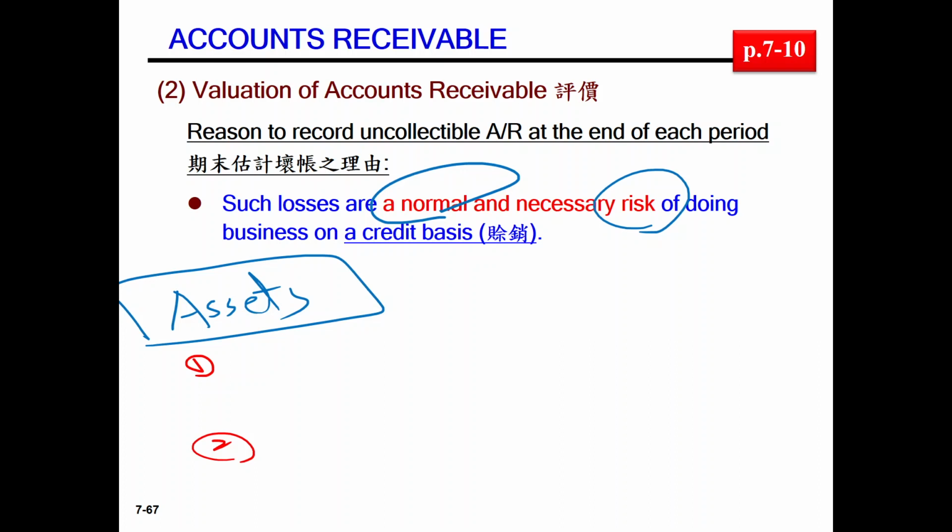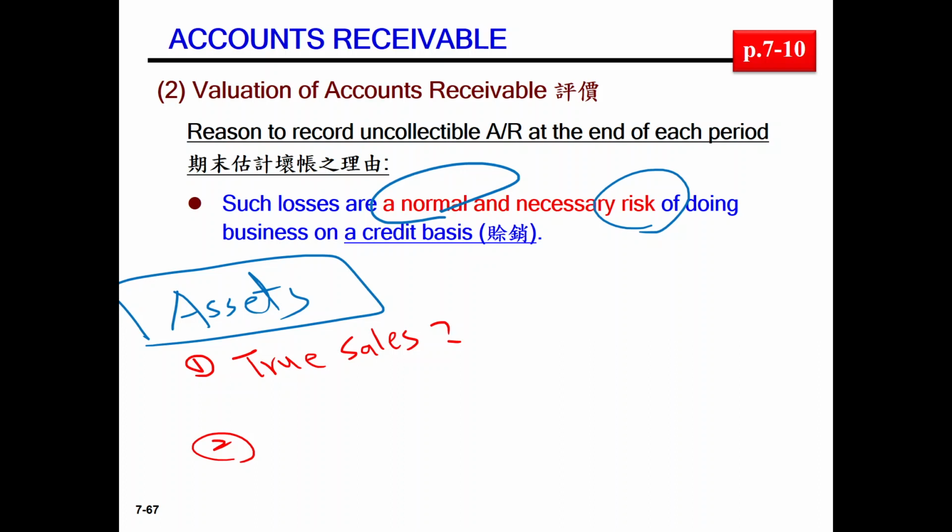So like your inventory, when we sell the inventory to customers, we have to make sure it's a true sale or not. When we sell accounts receivable, later we will talk about that. Still, we have to consider whether it's a true sale or not. When we talk about chapter 10 or 11, PP&E, still we have to consider whether the sale is a true sale or not. So any kind of asset, always we will consider whether it's a true sale or not.